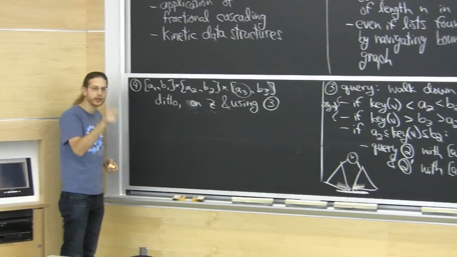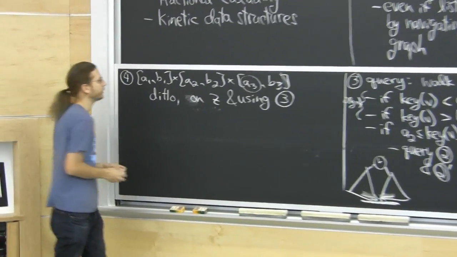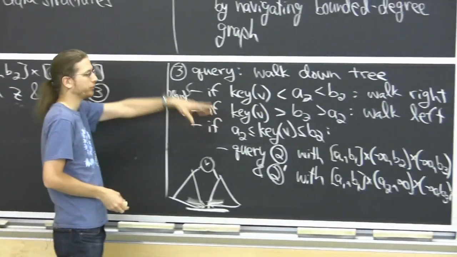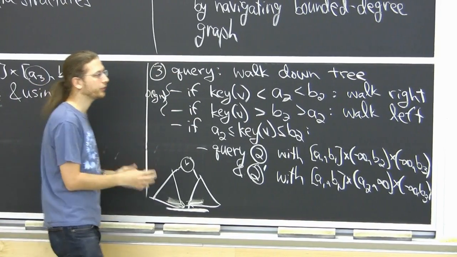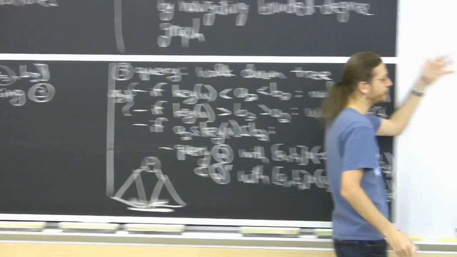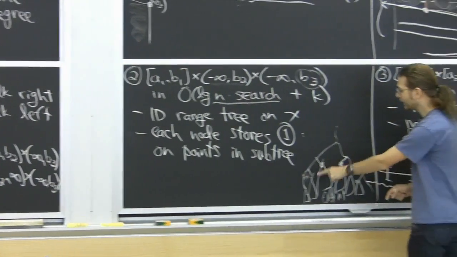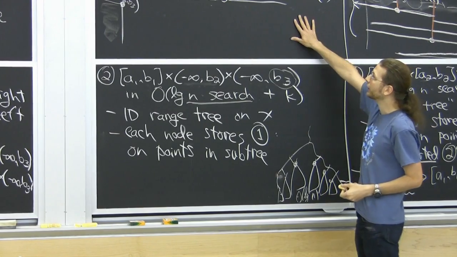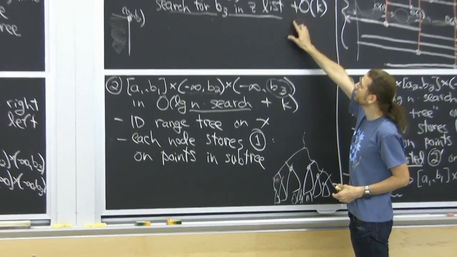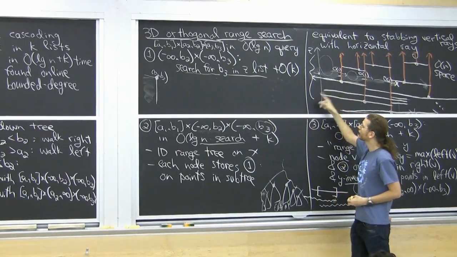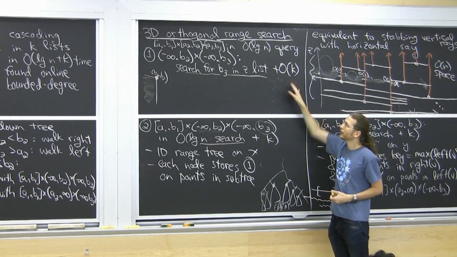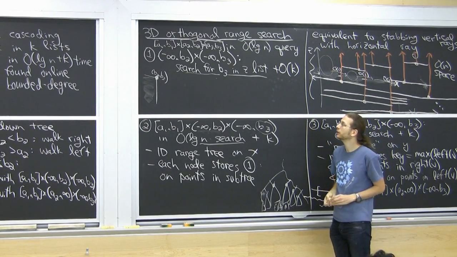And we do a log n search at the beginning. Then we do a constant number of calls to data structure 3. Data structure 3 does a log n search at the beginning, then a constant number of calls to data structure 2. Data structure 2 does our usual range tree thing, identifies log n different calls to data structure 1. Data structure 1 is a search in a list, plus every time I walk to the right and spend constant time, that is an element of my output.